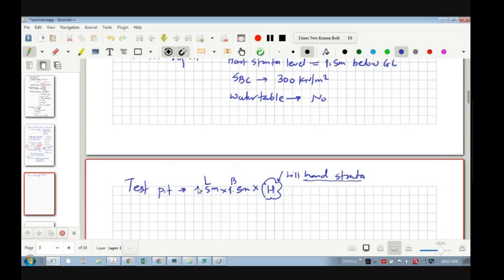So don't take your decision for bigger projects and when there is weak soil. But if there is one bungalow, G+1 or a bungalow like that, and there is hard strata, let's say, if you excavate the test pit and see the hard strata is very near, then you can say I can take that decision. But generally, whenever a structural engineer takes the decision regarding the foundation SBC, he always assumes on the higher side because he doesn't want to take any risk. So you can ask the client, please take a test pit, go till the hard strata. Now, how will you understand that we have reached the hard strata or not?